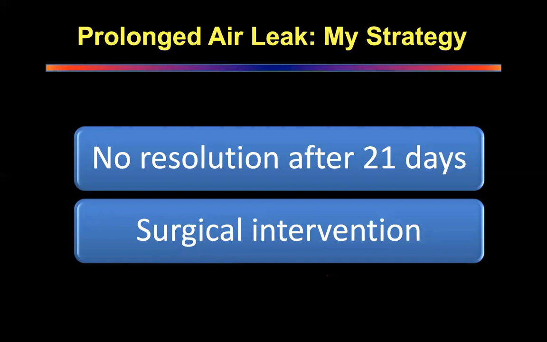And most of the time we go back in by VATS. We don't actually convert anything that is VATS into a thoracotomy. To be honest, over the years, I've never had to convert a VATS into a thoracotomy to solve air leak problems. I just go in by the same incisions, and we have a look, and whatever is the problem, we will either stitch it or we'll put a sealant on it or a patch on it, and we'll come out.